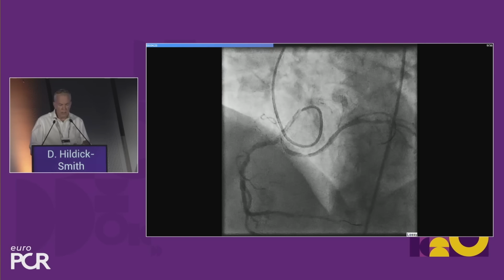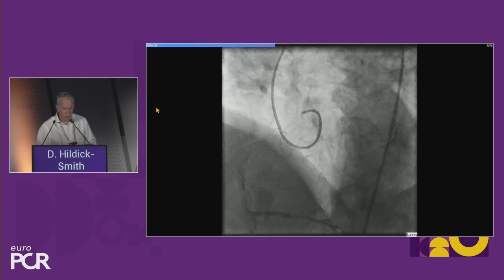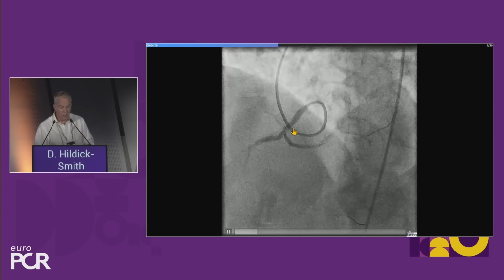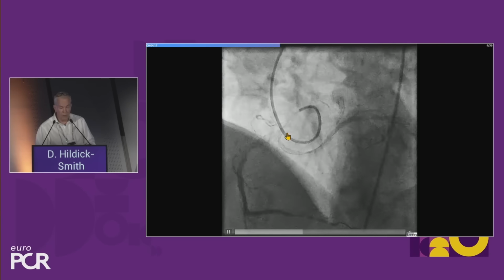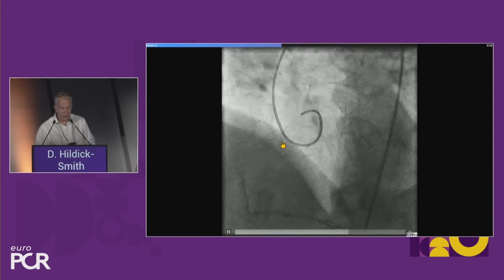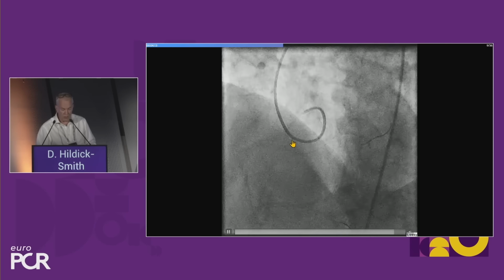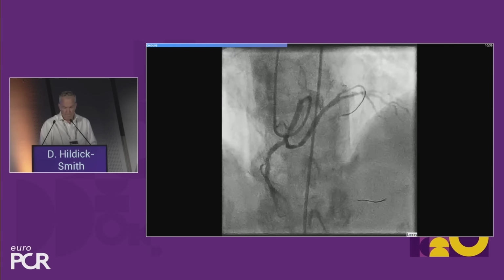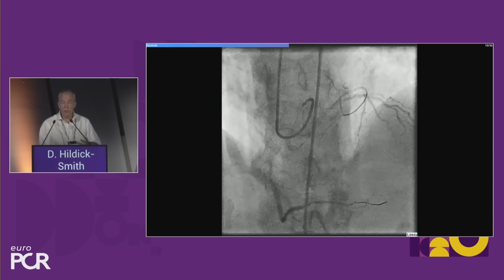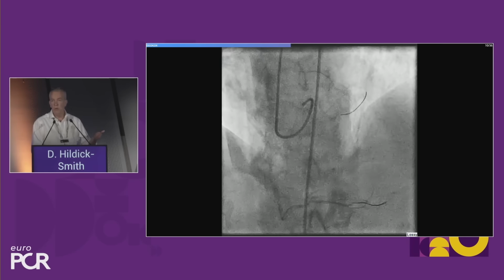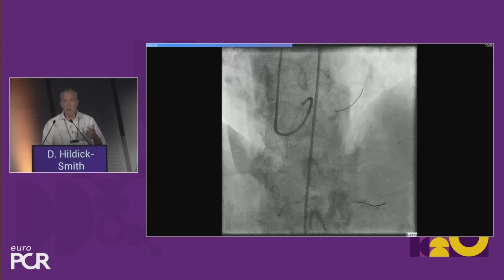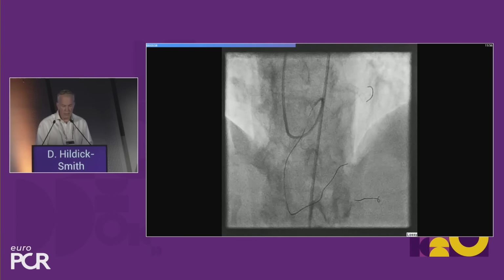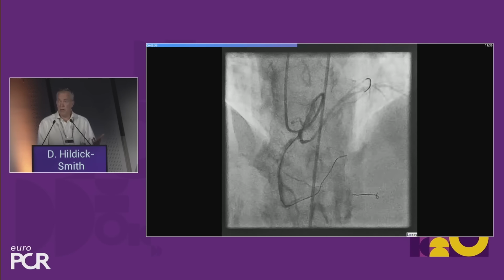And then you can see this initial result. Where the lesions were, I hope you can see clearly, were just here before the bifurcation and tightly just here after the bifurcation. And this is how it's looking. So far so good. No loss of antegrade flow, no dye staining with what we've done so far. So we're getting along nicely. And in fact, I thought, oh, we are getting on nicely.